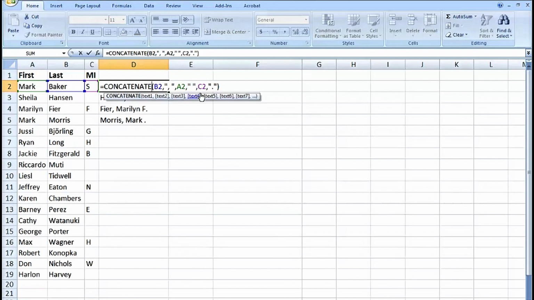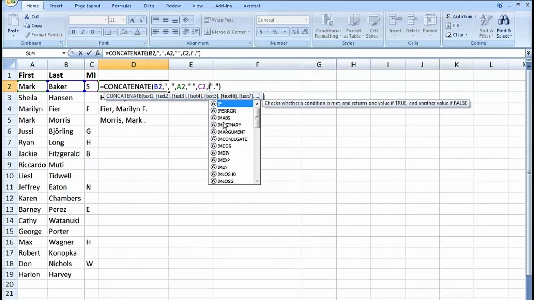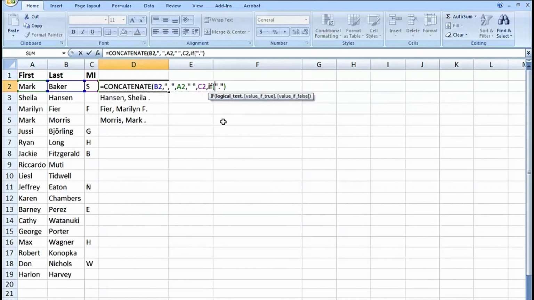One approach is to insert an if. You could do it right here to say if that cell is blank, or phrase another way, if it's not blank, we do want to put the period in. If it is blank, we don't want to put the period in. So what essentially do we do here? How about an if function right here, right in the middle of this? Check to see if this particular cell right here. If it is blank, we want to see nothing. If it's not, we want to see the period.